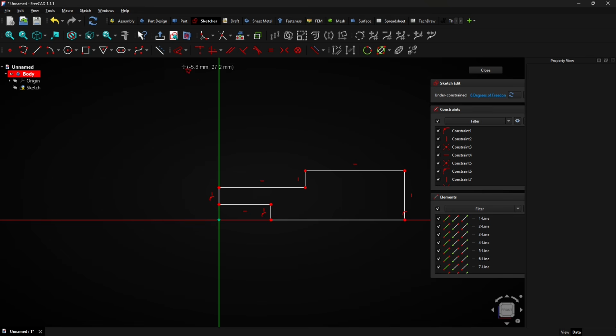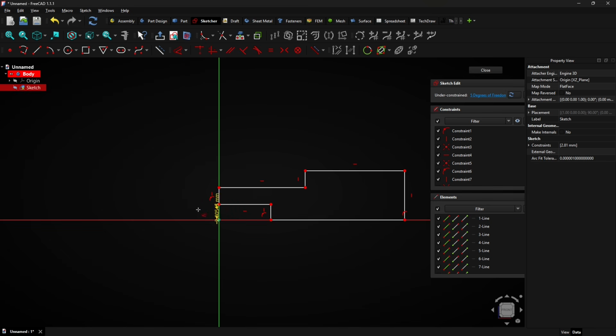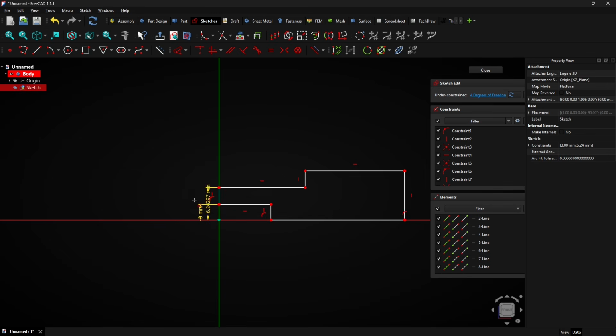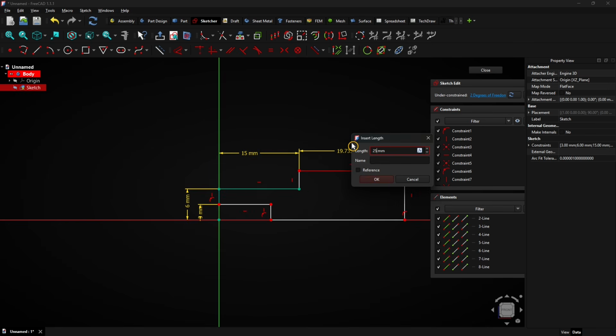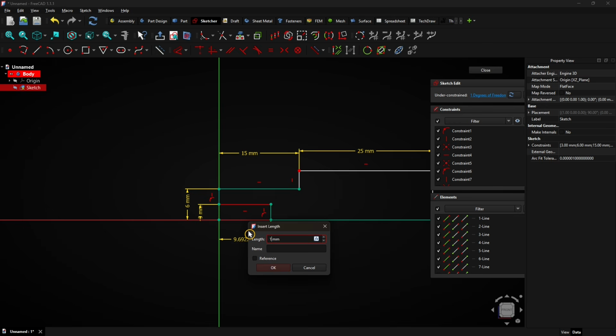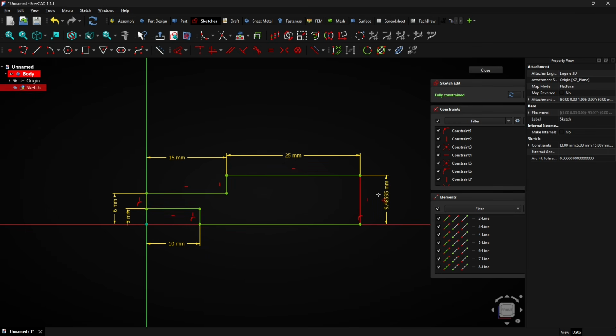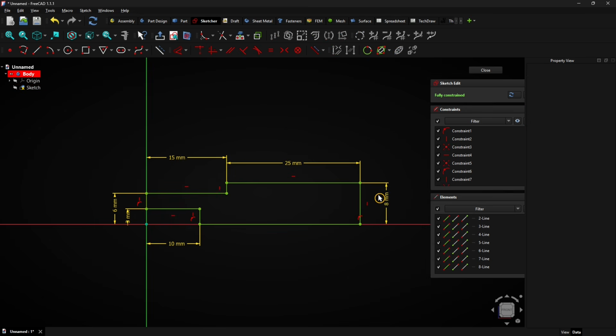Now select the Dimension tool to add all dimensions to the shaft. The first dimension is 3 mm, which will be used for the M6 internal thread later. Then enter the other dimensions by clicking the vertex or the line. The same goes for the external thread, which will be M16, so a radius of 8 mm will be entered here. Click on Close to exit the sketch.